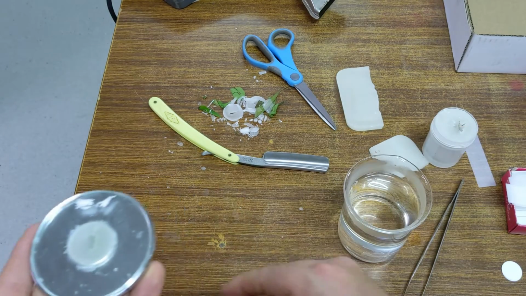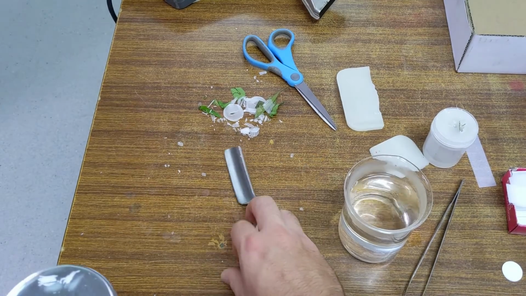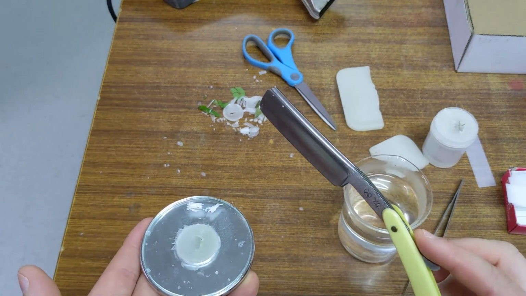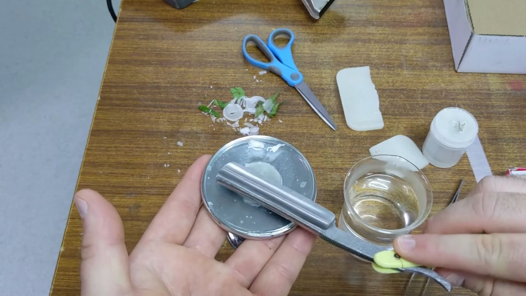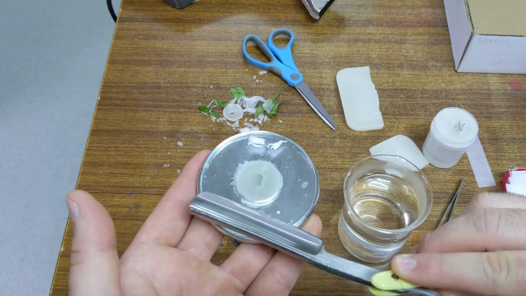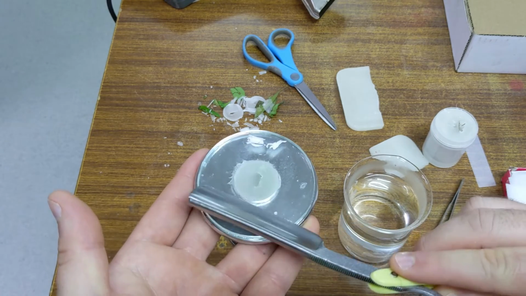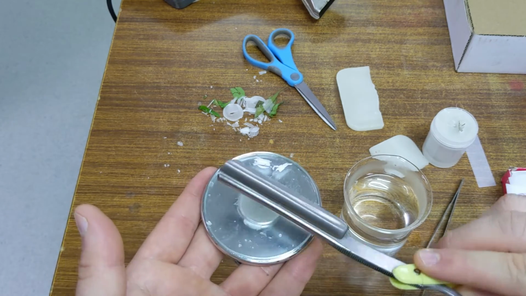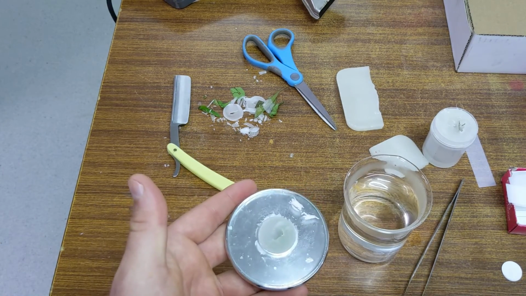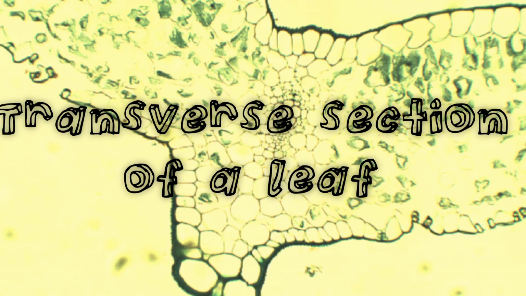Then you're taking this very sharp blade, it's like an old barber's blade. And you're scraping off the top. That top layer has been scraped off already, so nothing's going to come off. And you're scraping it along and trying to get a thin section, so the light can go through it on the microscope. What we're going to try and do is mount these two that are here.